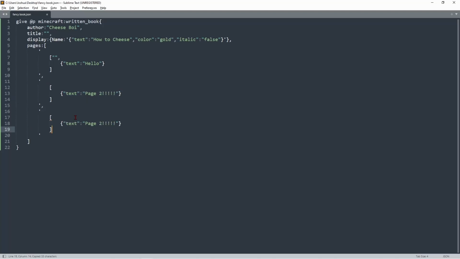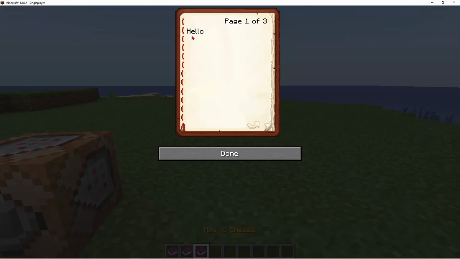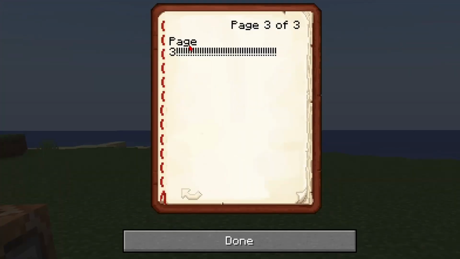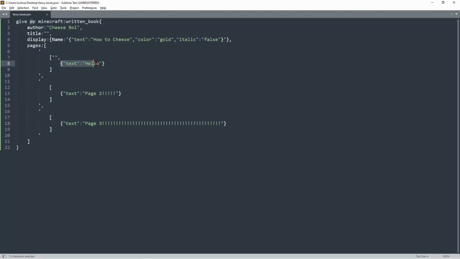And then page three, with many more exclamation marks. And usually on long lines, it will actually start overlapping and going to the next lines, and you want to avoid that because you want each line to be custom text as well. So we can trim a bunch of these. But now let's start focusing on the first page.